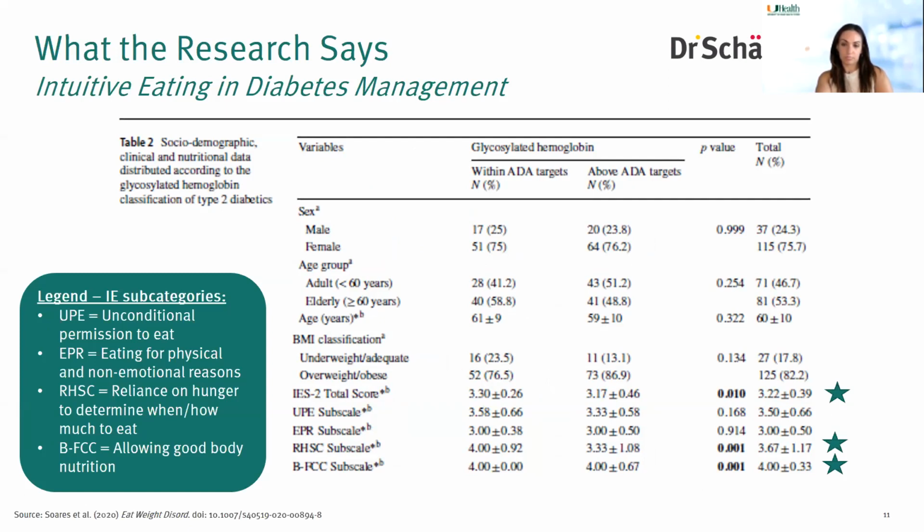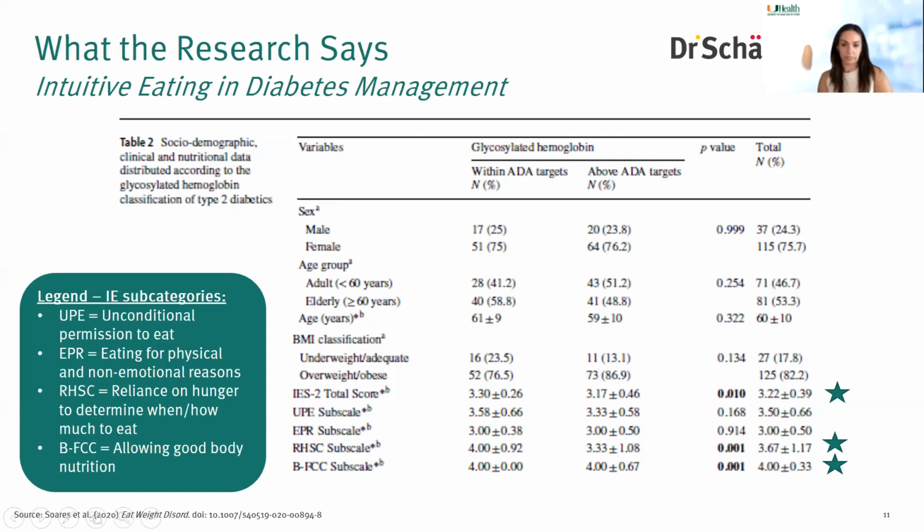And the scale is made up of questions on eating attitudes involving intuitive eating. So it looks at total score, which is generated from an average of all of the questions. And then they address other components like unconditional permission to eat a desired food when hungry, classifying the food as neutral, and eating for physical and non-emotional responses, reliance on hunger to determine when and how much to eat, and congruence in food choices. So I just put them like a little key here because they do put them in this table.